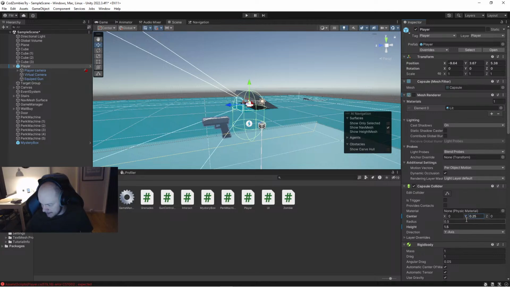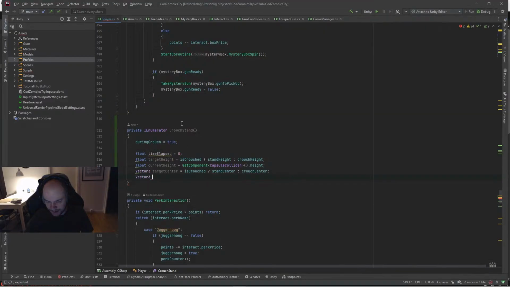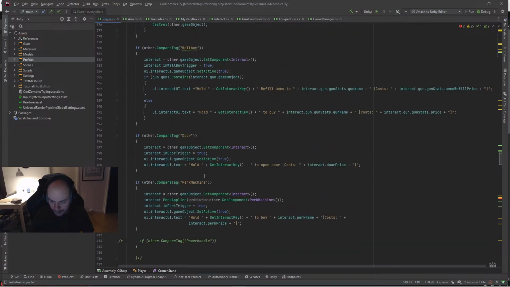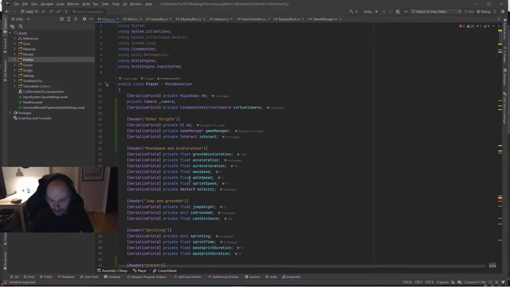I guess that's it. So yeah, I can actually do the center. Current center is equal to, and then that's again just the capsule collider. Maybe I'll just get the collider up here at the top.